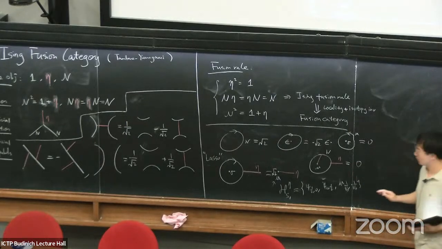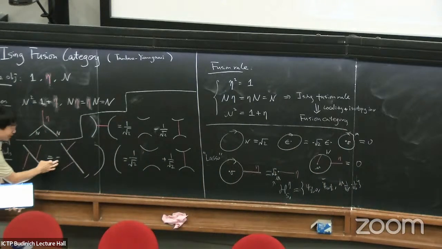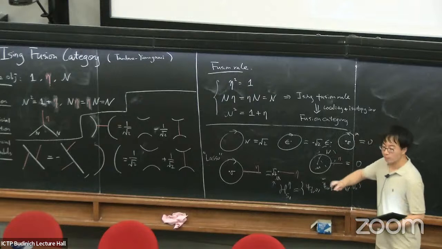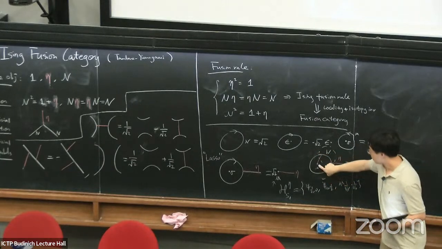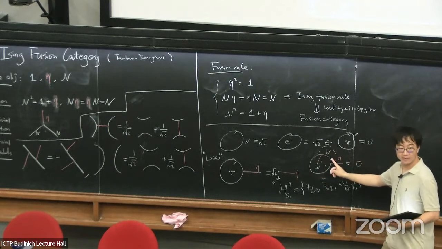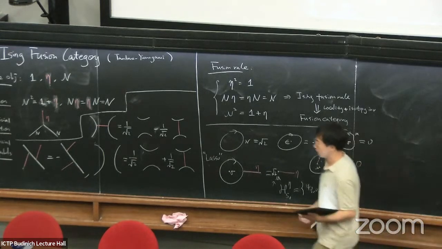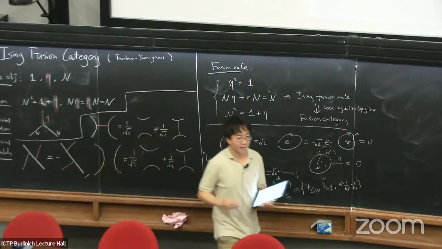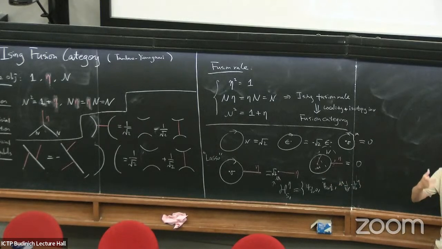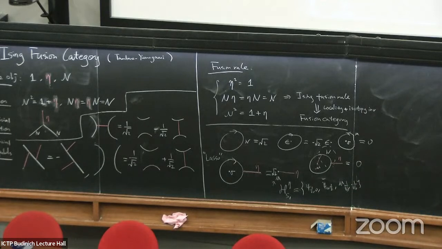Why is this 0? This is why I drew it over here. This minus sign is crucial. So look at this region and apply that F move. Because this operator is a scalar, you can freely rotate this red spoke all the way around. In the process of moving all the way around, it crosses this point once, at which you use this operation, and it gives off a minus sign. That would mean this diagram is equivalent to minus itself, which implies this diagram vanishes.